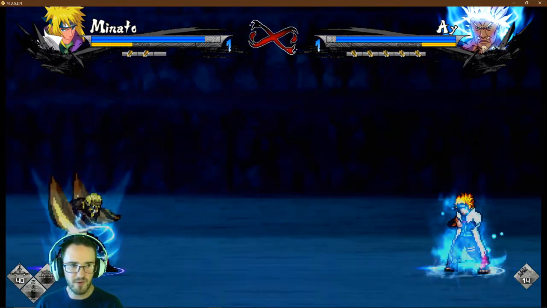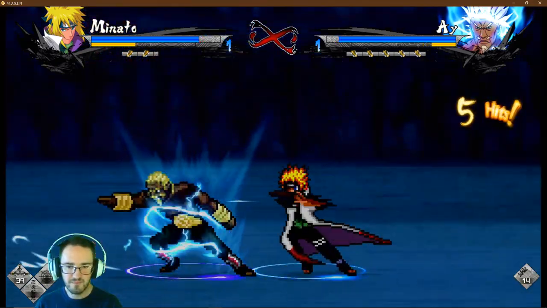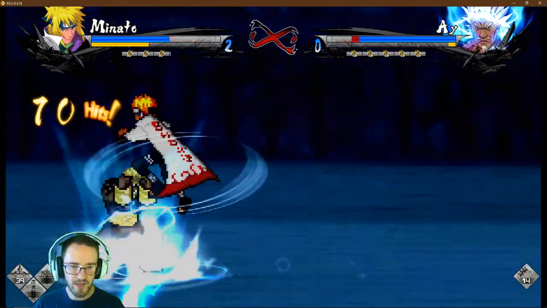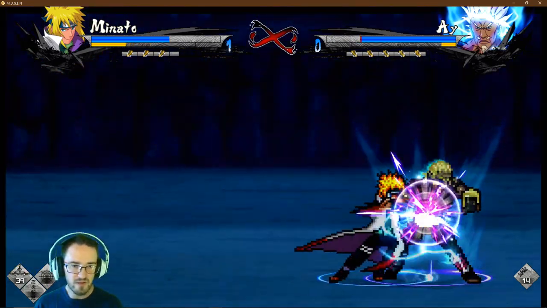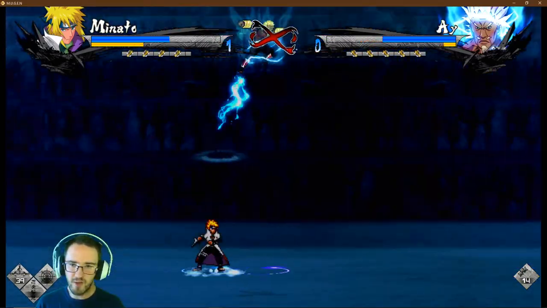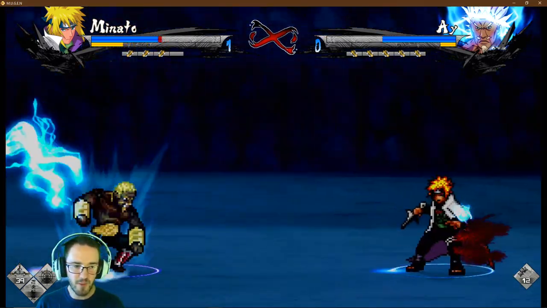Nope, nope, nope. What am I doing? He's making me nervous, like I'm missing all my stuff. Come on. There we go. Okay, forward, forward. Yes. I don't know, man. He was blocking all those moves last match, so maybe this is my opportunity. Maybe he's dropping the ball on this one.